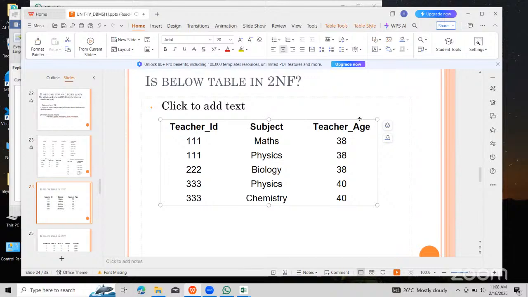Yes, yes. Now tell me whether this table is 2NF or not. How? It is not 1NF, it is not 2NF. Now decompose this to 2NF. Each and everyone should do this one. Now break down into 1NF and make into 2NF. Okay? Yes, don't talk. I'll check each and everyone's notes now.